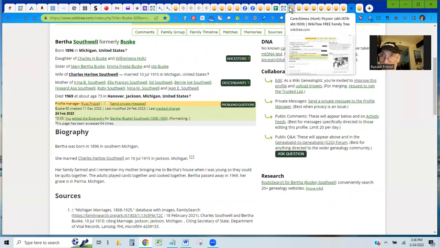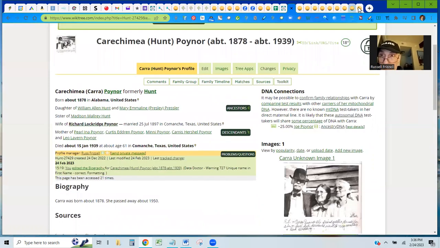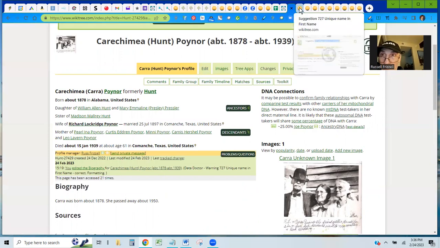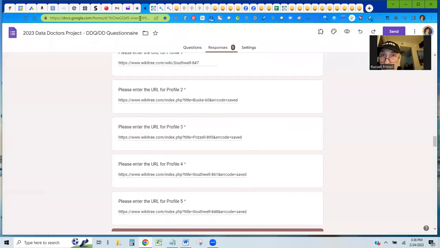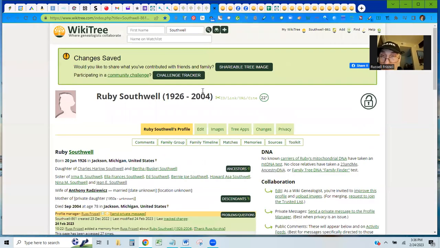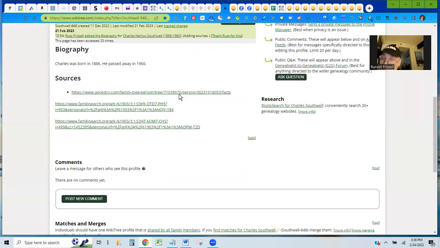Yep, I'm going to try to learn how to do all these things. Make my profile better. Absolutely. And you can use the ones I'm showing you. I'll send you links to everything we're doing here too. So, all right, let's go back. Did you have any other questions you want to go over on any of your profiles? Specific.